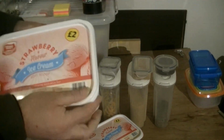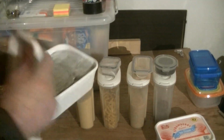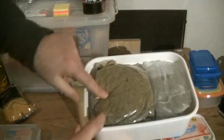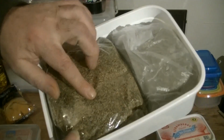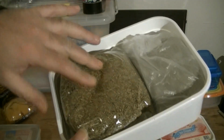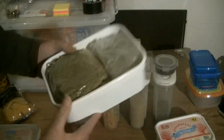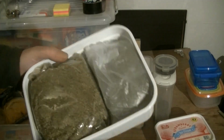You can put anything in there, rice, pasta, whatever you want. I also happen to have some fresh oregano in this one, loads of oregano. I do like my oregano. It's actually from Greece. This is sent to me along with some nice honey from my relatives, so I've got that in there. Right, guys and girls, smells really nice, really fresh.